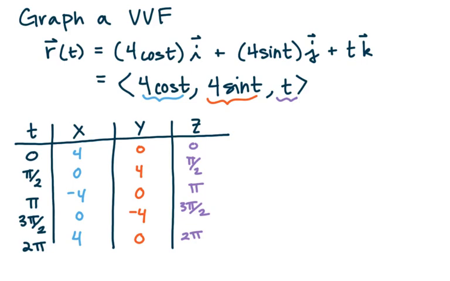All right, so let's go back and think about what we learned about parametric equations or polar equations even in our trig class. What do 4 cosine t and 4 sine t represent for that x and y? They represent a circle of radius 4.